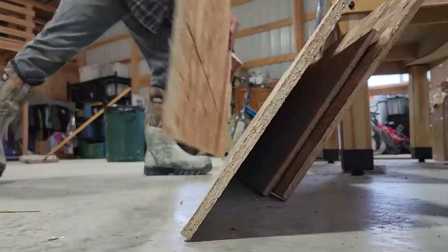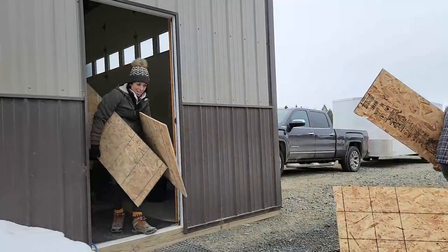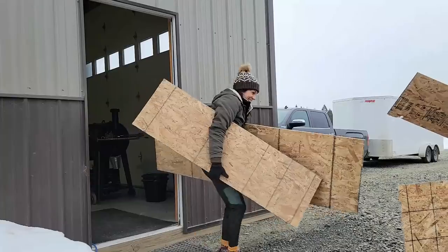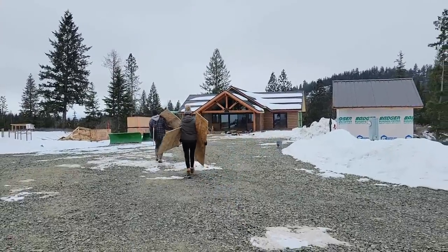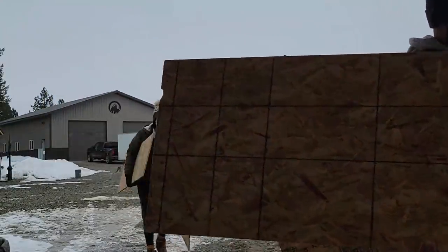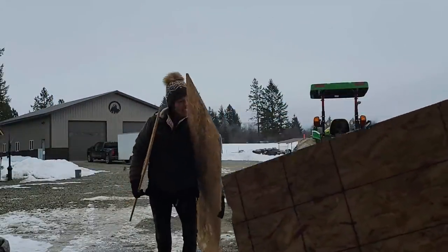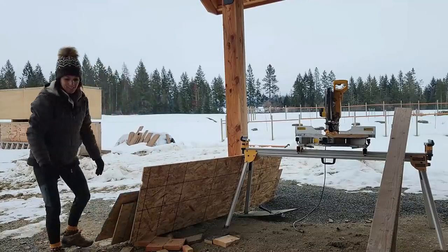It'll do it by much now, we got more. I can't grab it, it's too long. The smell of OSB will forever remind me of our tiny home build. Forever. I still can't smell it. I saw pale, look at this. You're pale? They're both pale. Look at me. February in North Idaho.